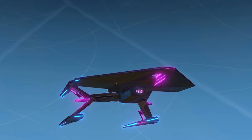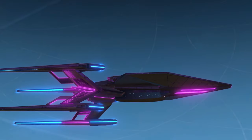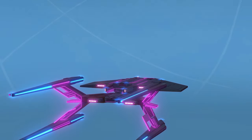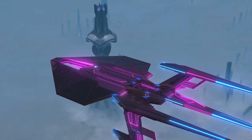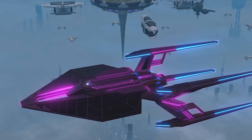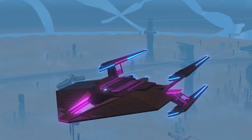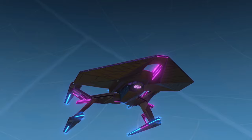Next shield. The pink vanity shield. That looks really good. I like it. This is from the breast cancer awareness charity thing that they did. And this vanity shield was a special reward, just in case you're looking at this video and wondering where you got this from. So, yeah, that looks really cool. I like that. Next shield.